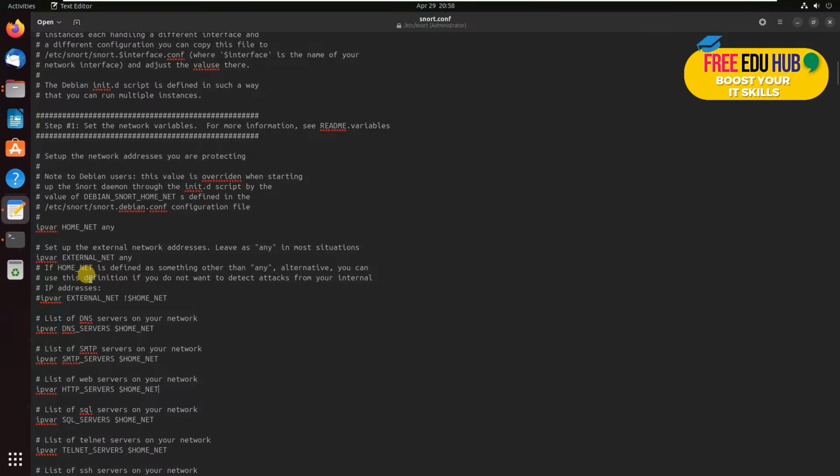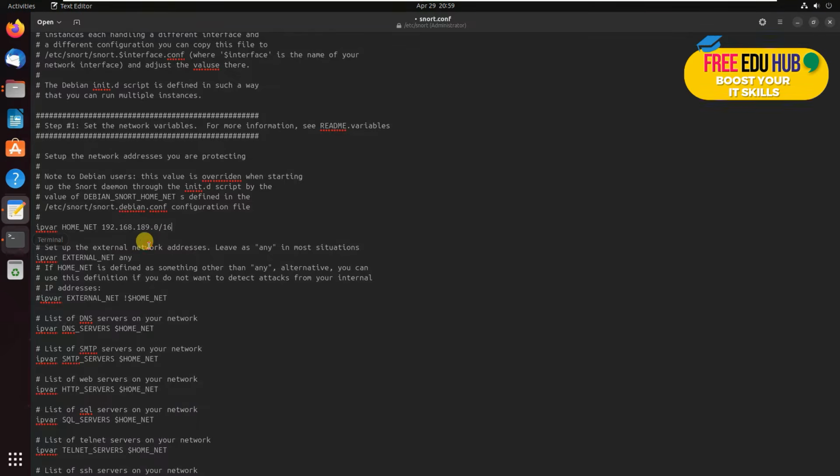Here we'll see that our home net is any network, but we need to define it as we defined it when we were installing it. So we'll enter the IP address over here, 192.168.189.0, and then slash 16, it was a 16 network. So we'll enter the details over here.